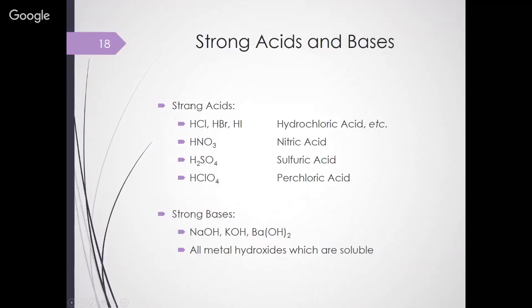So we can see that with our acids, they're all donating an H to the solution. And with our strong bases, they're all donating OHs, OH minuses, to a solution. So if you're going to be a strong base, you have to be soluble. So some metal hydroxides, like we saw on the previous slide, or nickel(II) hydroxide, are not going to be strong bases because they stay stuck together.